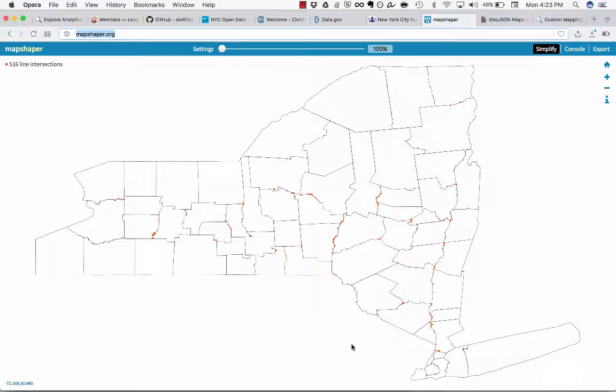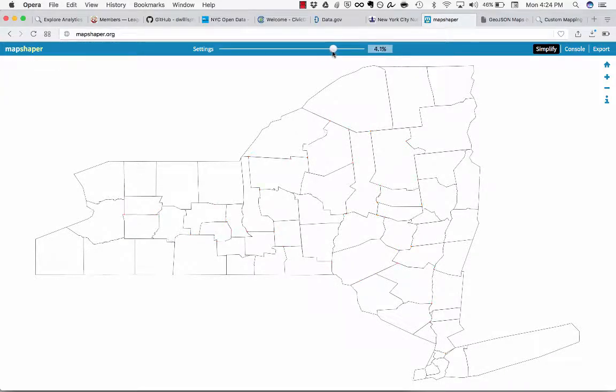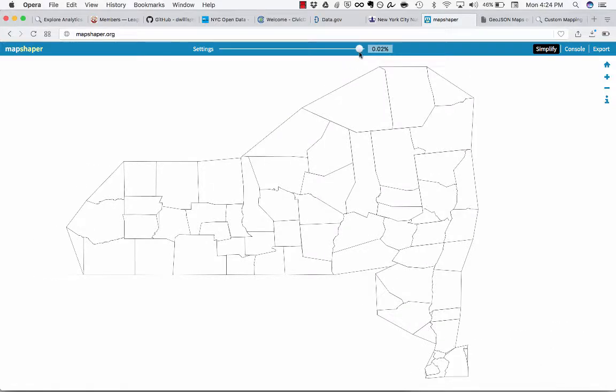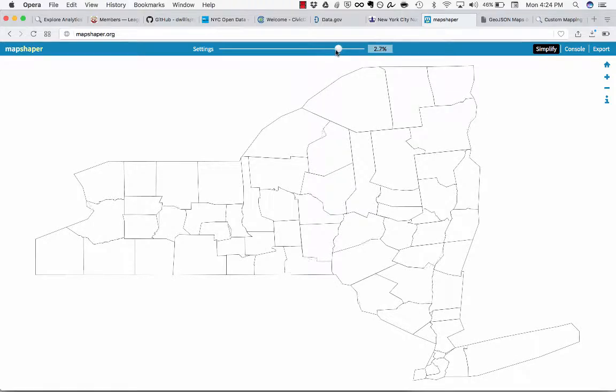So you'll see that this map of New York State counties has a lot of detail around the borders. I can very easily simplify this. It's still very legible and very easy to see, but the file will be much smaller and will load much quicker for users. Just be careful not to oversimplify, because then you'll have something that doesn't quite look like what you're expecting. So a nice healthy medium, and you can figure out exactly how much simplifying is too much.